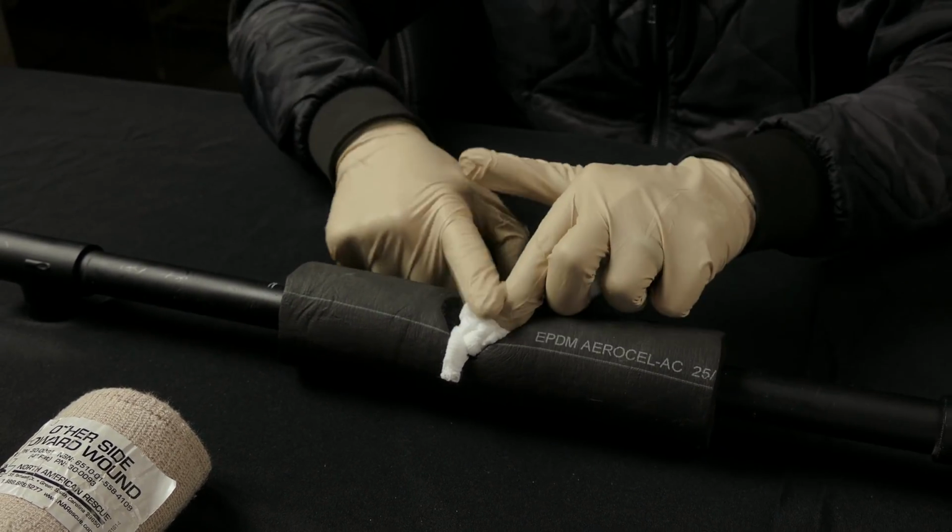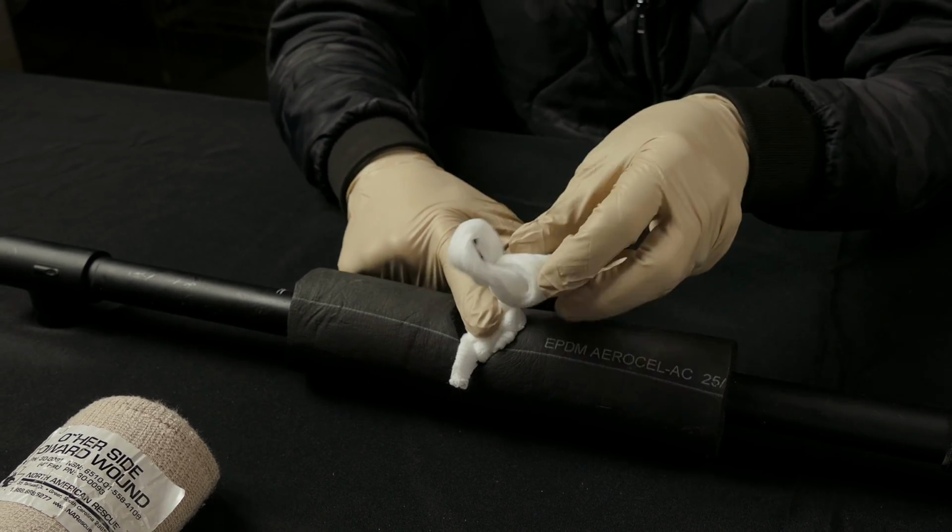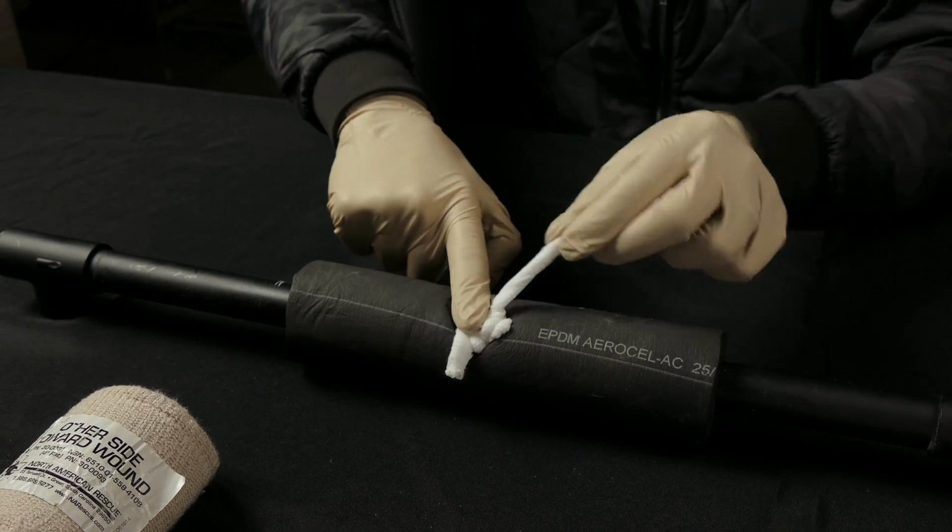Fill it up. Once this entire wound is full, I want to pack this until it comes up over the surface of the skin. Because when we put this pressure dressing on, I want it to apply more pressure to the area of the wound than just the skin. So I want that area where I'm packing to actually come up over the skin a little bit. So when we put pressure, it's putting immediate pressure right down on that area of bleeding. So pack this in here, get it there.